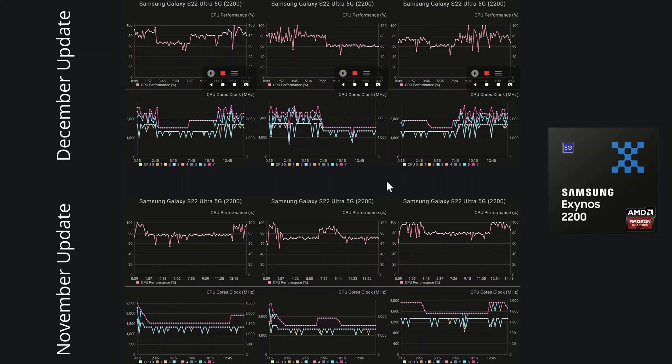I haven't seen any major bugs or glitches, but I have seen some issues with the camera since the December update — when you're recording a 60fps video it looks like it's running at about 30fps on screen. The video does come out okay, but there are a few glitches in the December update, so that could also be affecting the performance.